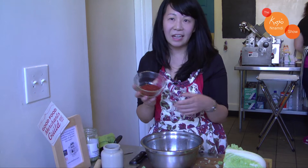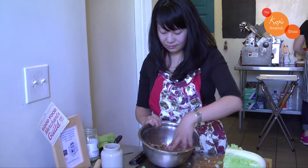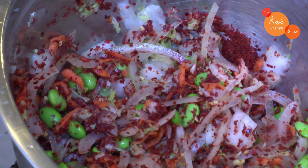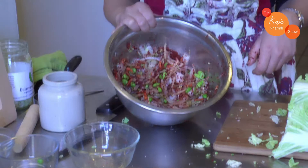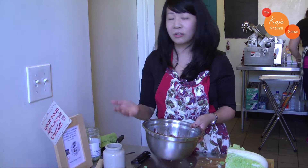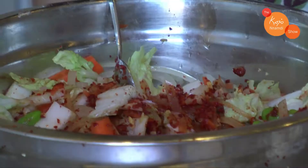With your hands you can just start mixing the kimchi, and that's how you get kimchi. It's ready to eat right now, or you can let it ferment longer. You can put it in a covered container and leave it on your counter if you want it to be tangier, or store it in your refrigerator. Since it's a live product it's going to change over time — the flavors will concentrate, mellow out, and intensify.